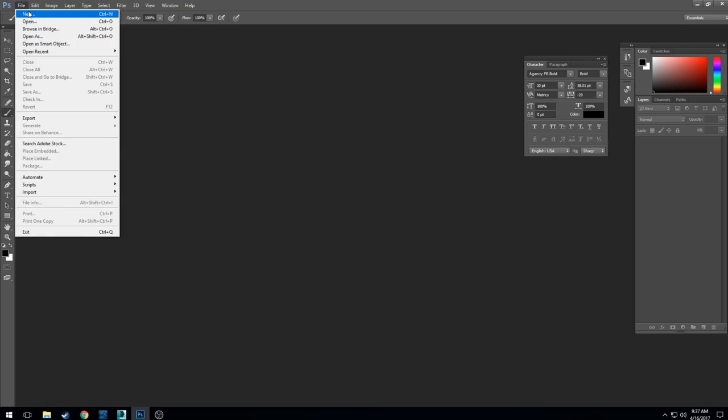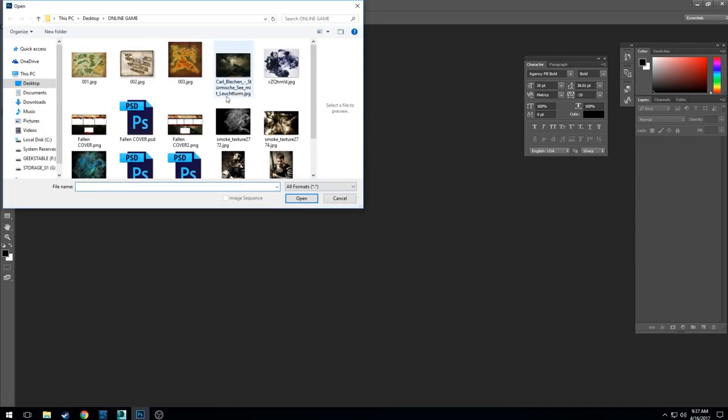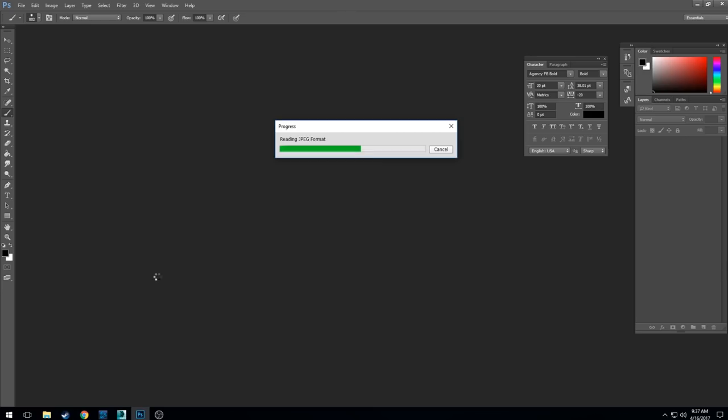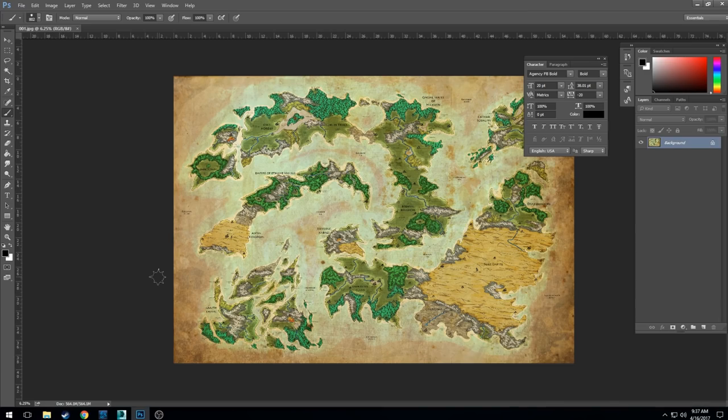Now we're going to create our star map. Now what I'm going to do is I'm going to try and create a galaxy based on Braxia. Braxia, of course, is the homeworld that I built for my fantasy setting. So I'm going to try and do the same thing in a galactic environment. And that's just me basically liking the world that I've created and wanting to see it go on and on and on. So why am I opening up this map, you might ask? Well, we're going to come back to that a little bit later on.